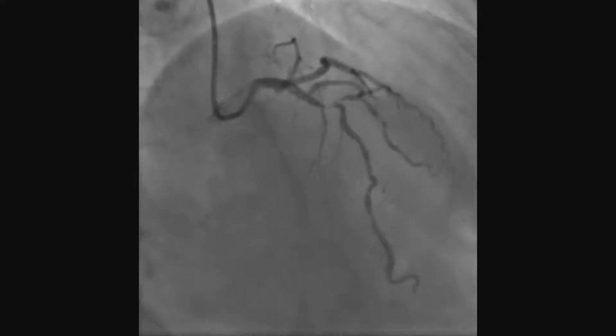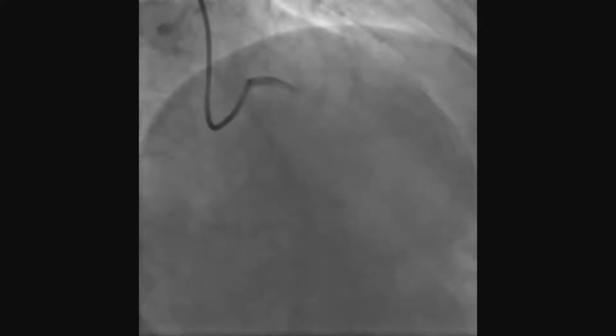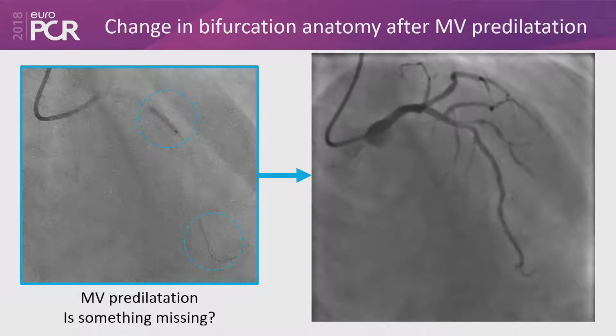Well, we put the first wire into the LAD and the patient got ST elevation and chest pain. So then we started to think, well, we should be quick with the side branch wiring, and this is what happened next. Look at the left-hand slide circled in blue. So what do you see here? It's the main vessel predilatation. Is there something missing? Can someone shout what is missing? Wire where? In the side branch. So obviously we did not get to wire the side branch because the patient developed chest pain and we predilated.